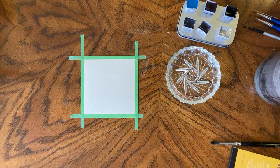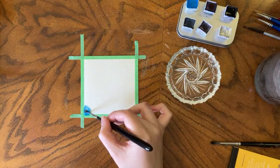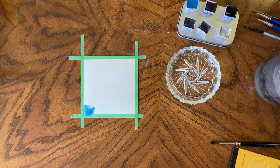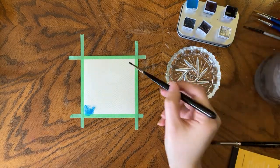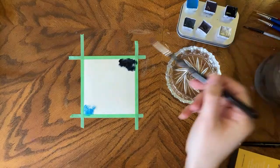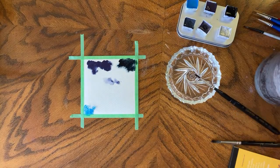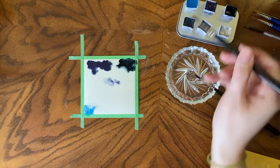So, this paintbrush is absolutely stained red. I don't know what I was using it with last. Whatever it was, it was very red. So let's start with manganese blue in this corner, which is not accurate to the original. And indigo genuine up here. And twilight in. I love Twilight, and this is not the size of brush that I need to be doing this with. I need something big and chunky.